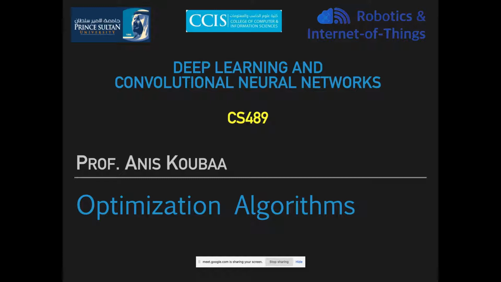So in the previous lecture, we have introduced some techniques, like for example, the Xavier Initialization and also the normalization of the data, which are the techniques that we do in order to improve the convergence of the model. But there are also other algorithms that were proposed in the literature that can be integrated during the learning process that will allow you to converge much faster to the solution.